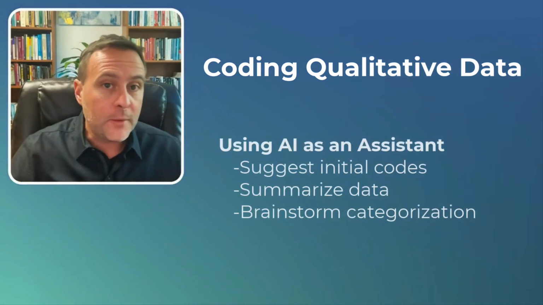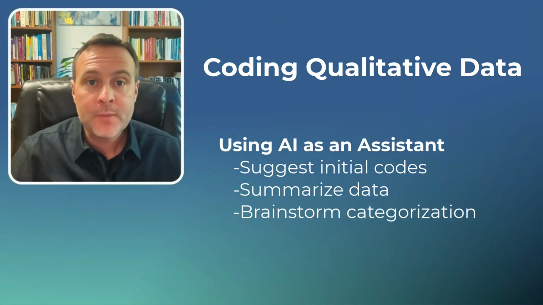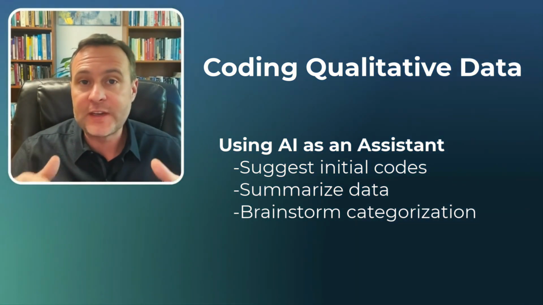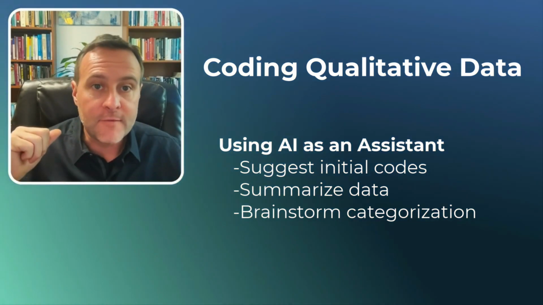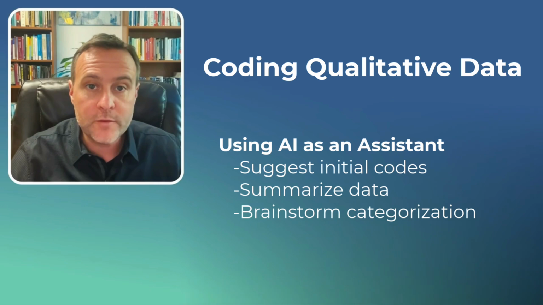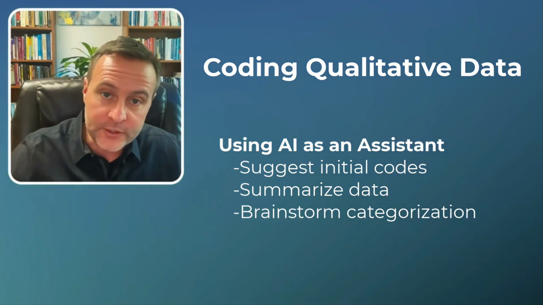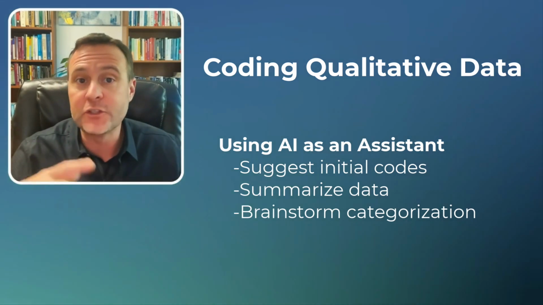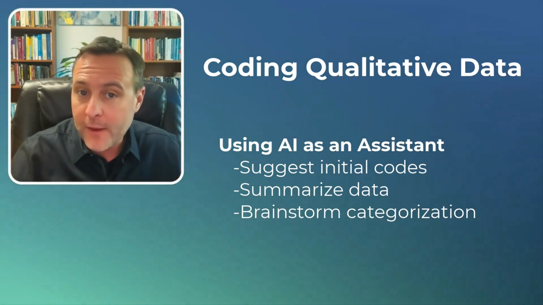I would like to make a note about AI and how it can really assist in the coding process. Tools like ChatGPT, and there's other ones out there, they're really great at suggesting initial codes. You can upload a transcript or two, ask it to give you an open code list. It'll give you a bunch of ideas of codes. You can also ask it to summarize data. Maybe you have that huge list of codes and you want help with the axial coding. Ask it how it might suggest potential groupings of some of those codes. It can help highlight patterns.